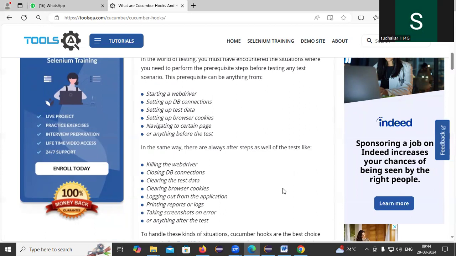Setting up browser cookies and navigating to a certain page is always common. Such common functionality before launching my scenario steps, let's execute in the @Before annotation tag. And then closing of the browser. You have to tell these points.